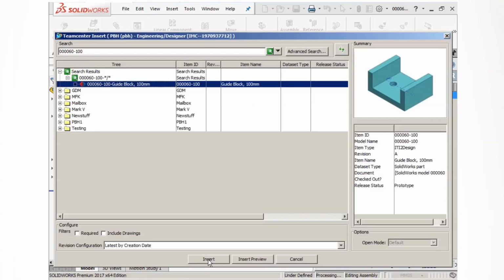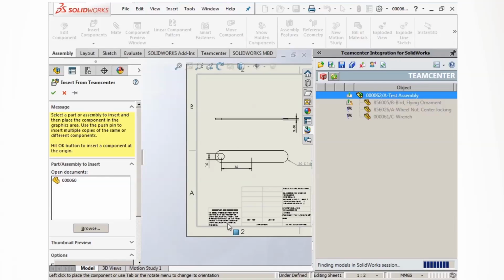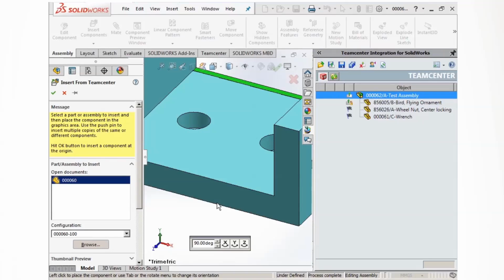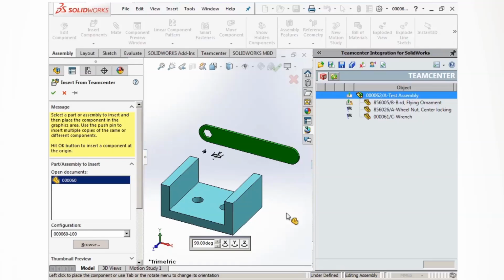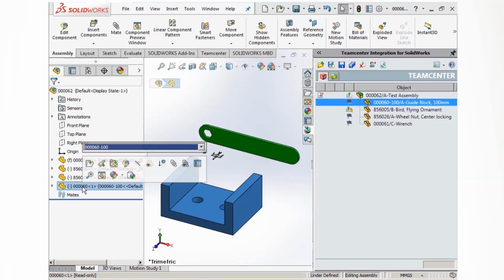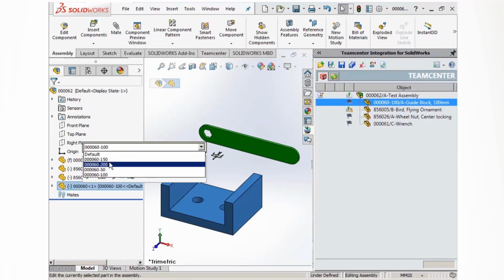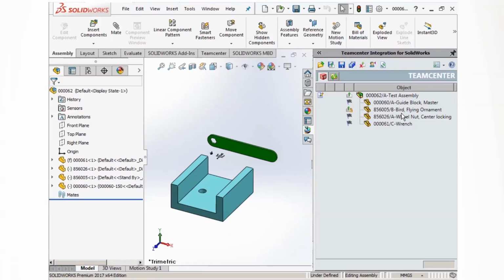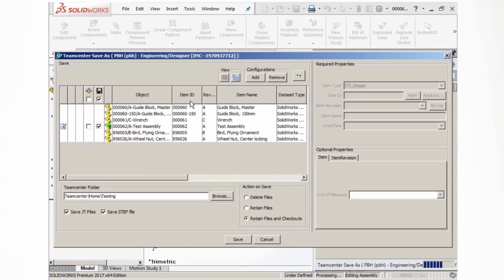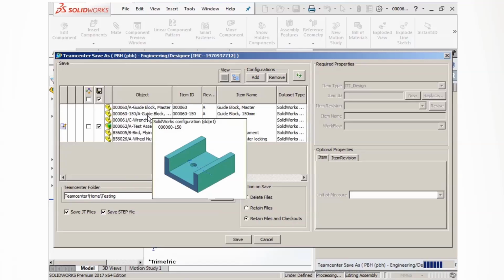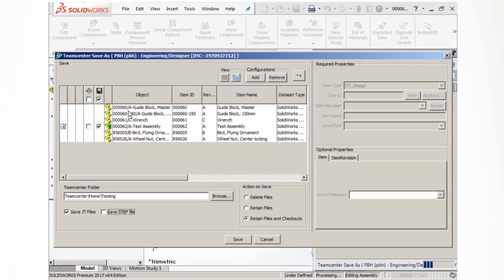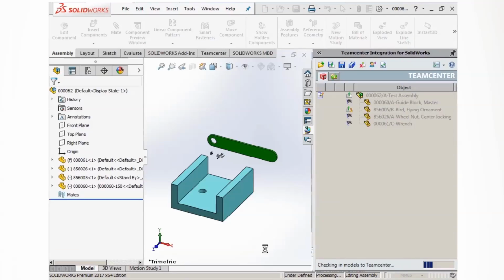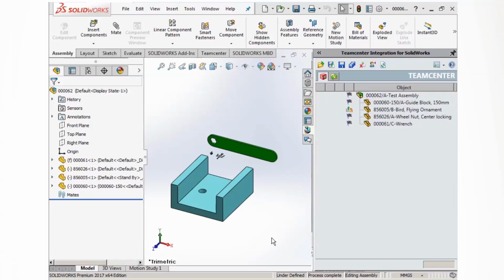In this case, we're going to add this 100 millimeter block as a mounting block and take a look at it here. And then we can decide, well, maybe that's not exactly what I want. Let's see what other options we have. In this case, this block has different configurations for its length and size. We'll change what configuration is used. And now when we go to save this to Teamcenter, it's going to recognize that we want to use the -150 option for that block and add that to the assembly. So SWIM understands configurations. It also understands toolbox parts, and can manage both of those in assemblies as needed.